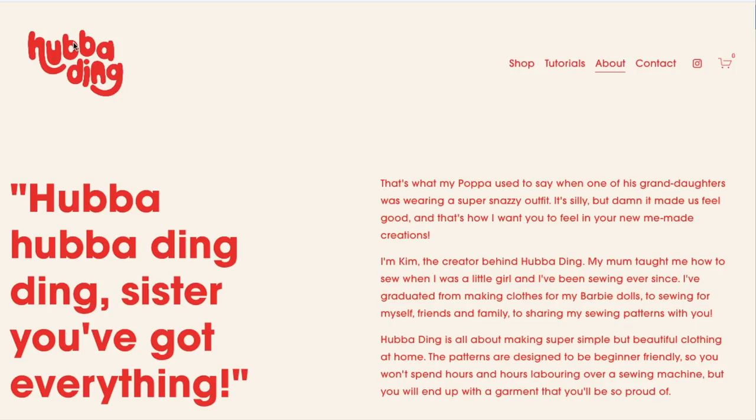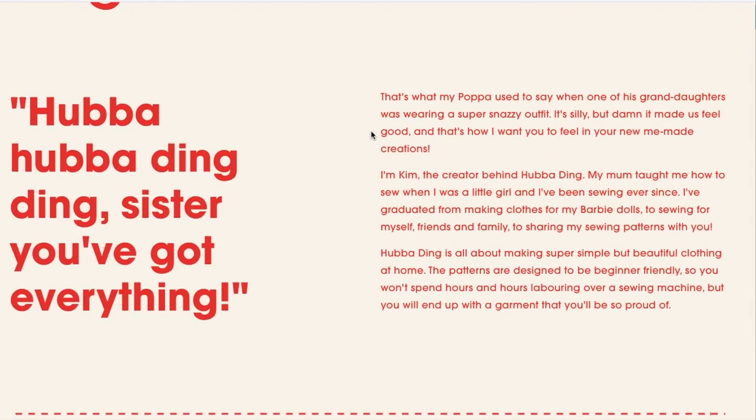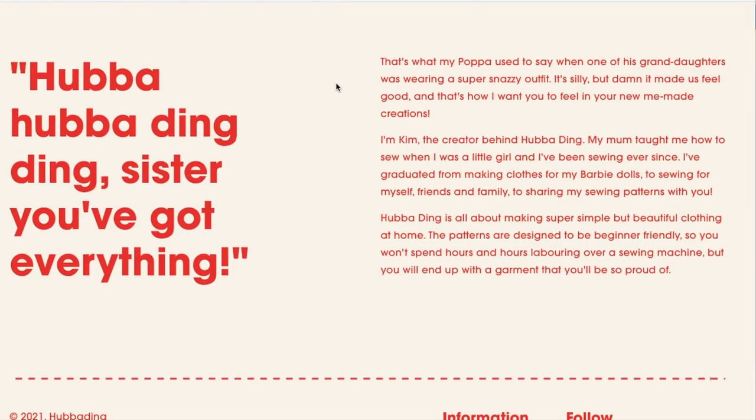We are here to take a look at some sewing patterns. Today we're going to be taking a look at HubbaDing. Pretty sure that's how you pronounce that. And it has the cutest little story behind the name. HubbaDing Ding, sister, you've got everything. That's what my papa used to say when one of his granddaughters was wearing a super snazzy outfit. It's silly, but damn, it made us feel good. And that's how I want you to feel in your new me-made creations.